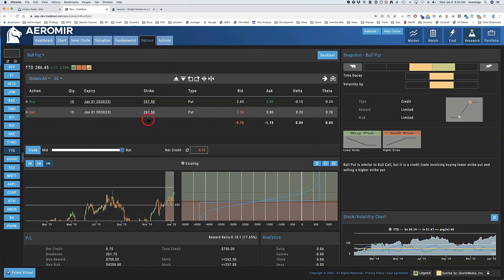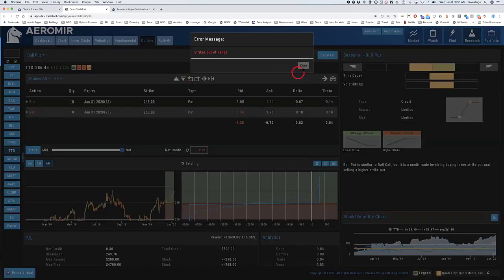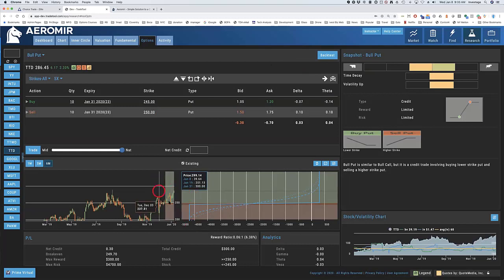So I have this $5 bull put spread, and I want to move the entire trade up or down. So I'm going to push these roll up, or what I call rolling icons here, but I want you to pay attention down here on the chart for just a moment. I'm going to roll this down a little bit, and you can see I could come down here, out of range on the strikes now. So I can get down here where it's really under that support level. But then I can look at this and say, okay, based on these, now I'm at a 6%. That's not enough. I'm not liking the risk reward ratio, so maybe I won't do that.